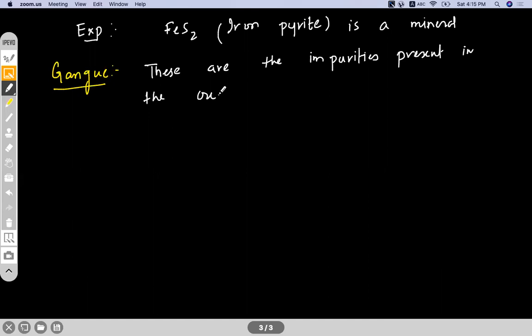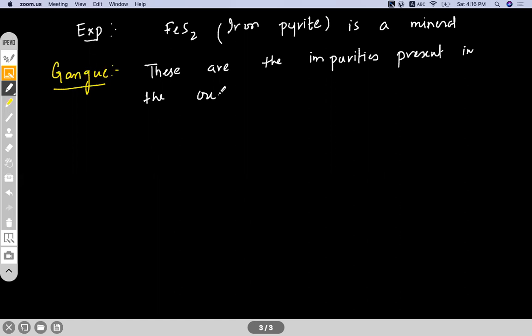What we are going to do next is understand the various processes that we use for the extraction of any metal. In general, we discuss; it's not like we are going to do one specific metal. We'll do one or two metals at the last, but the processes that we are going to see next are more or less the same for whatever metal we have. So we'll discuss the process first: what is the overall process and how do we extract in given steps?